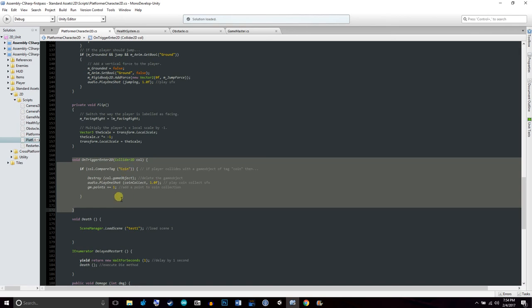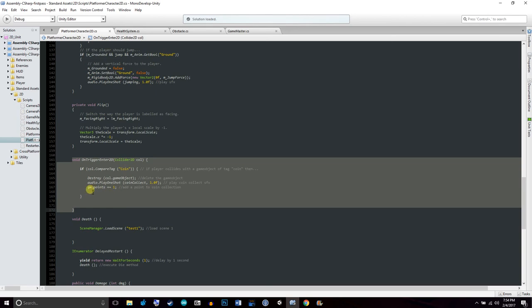And then the last line here, we're calling GM, which is the Game Master script that has the logic behind the point system that we have. That's why it's nice to just call it GM and not have to write all that stuff like I said before. But GM.points is calling the script of Game Master that has a variable called points. And we are just adding 1 point every time we collide with a coin, giving us a collected point.